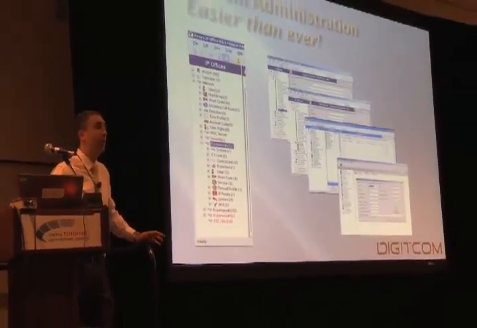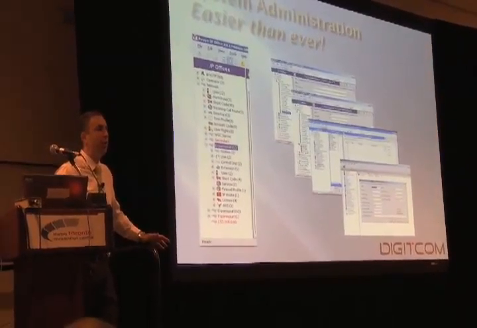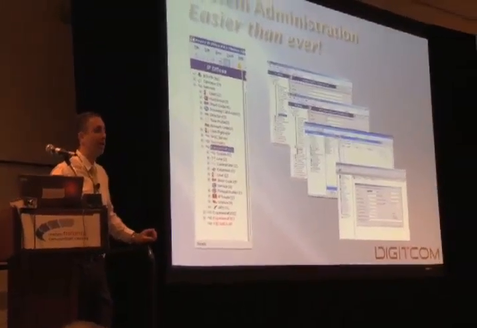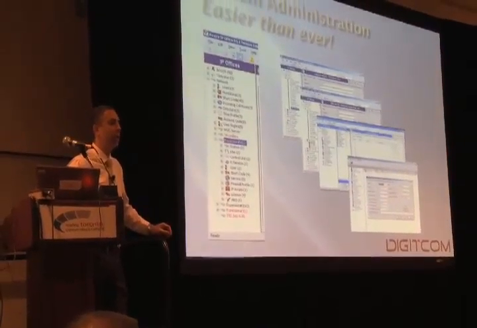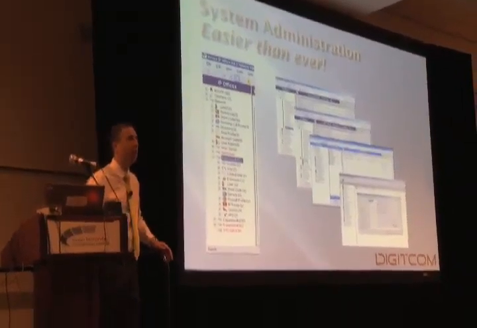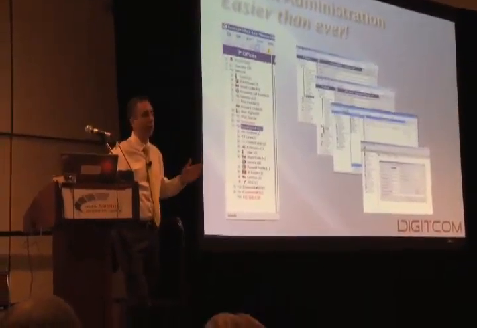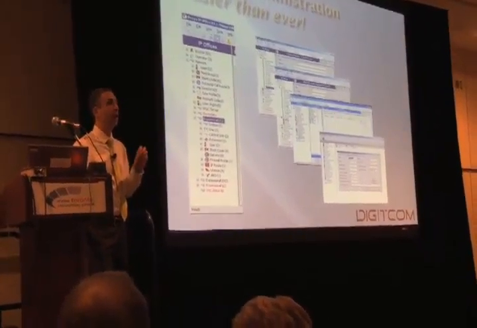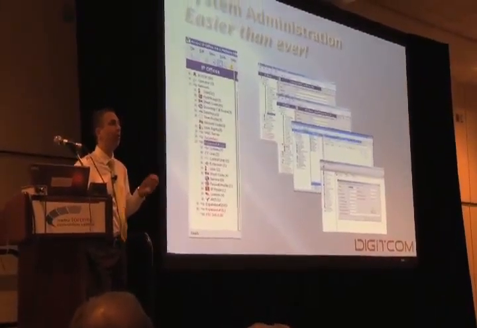So, favorite parts of the IP Office. I've been selling this, and Digicom's been selling this product for 7 years. And you wonder, how can system administration be the favorite part of your phone system? From the day that I saw it, and before our company picked up Avaya, we used to sell Nortel, sold it for 15 years, and in 2005 decided that we needed another product line. When we started looking at different products, I'm not necessarily going to mention all the names that we looked at, I looked at the Avaya IP Office, and from an administration point of view, it looks very similar today as it did 7 years ago, although there's a lot of enhancements.